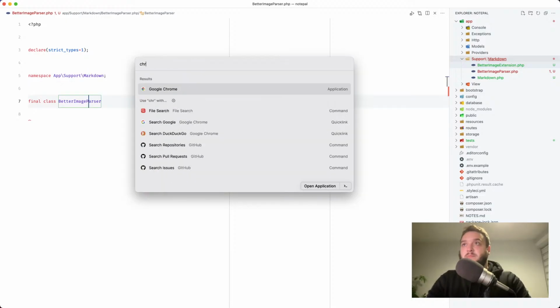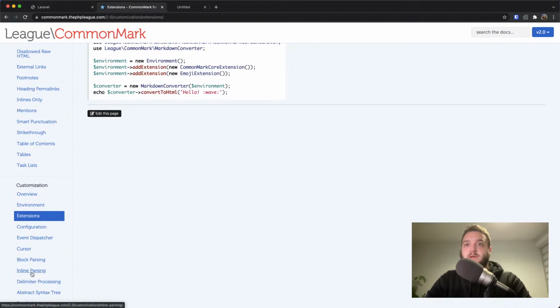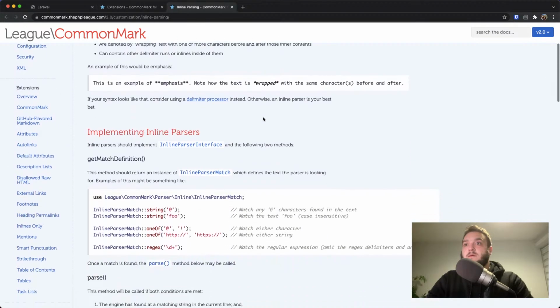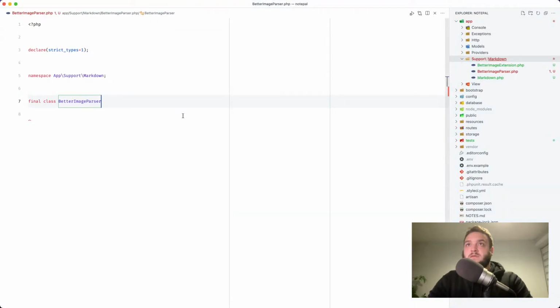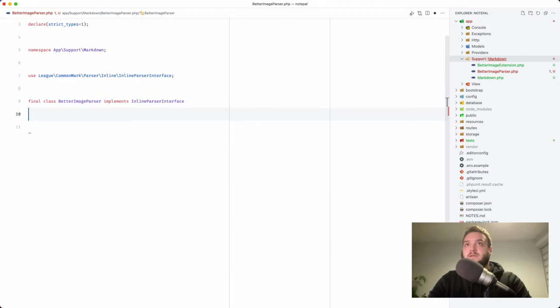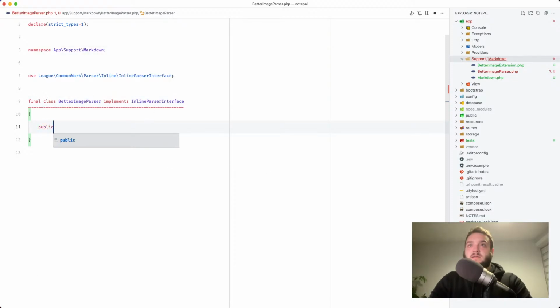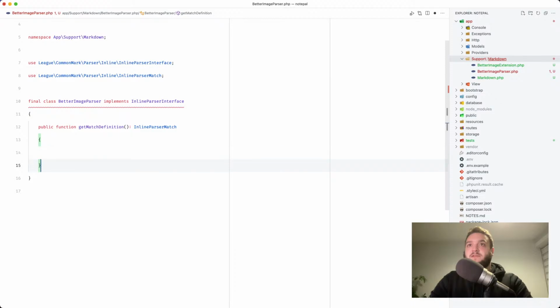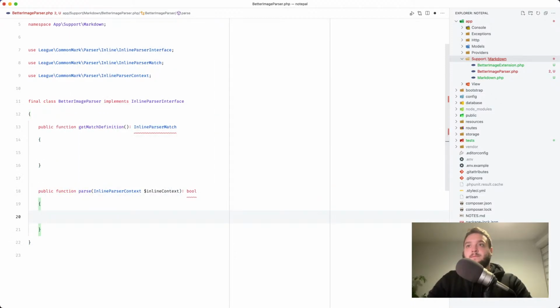What did we need to implement for our custom parser? Let's just open this in a new tab. So we should implement the InlineParserInterface. We need a public function getMatchDefinition and a public function parse.